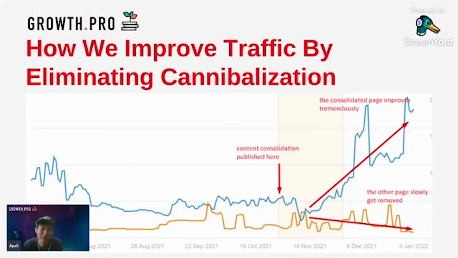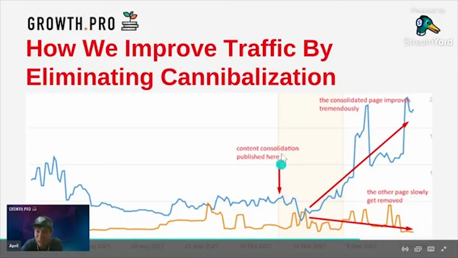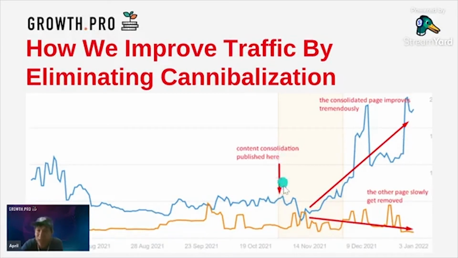All right, so all the information is no longer scattered around, but it's now creating one very comprehensive content, as I mentioned earlier. And then we redirect all the other pages that are no longer needed to the new page that we have just created. So we have actually done our content consolidation around this time, and we have published it here.